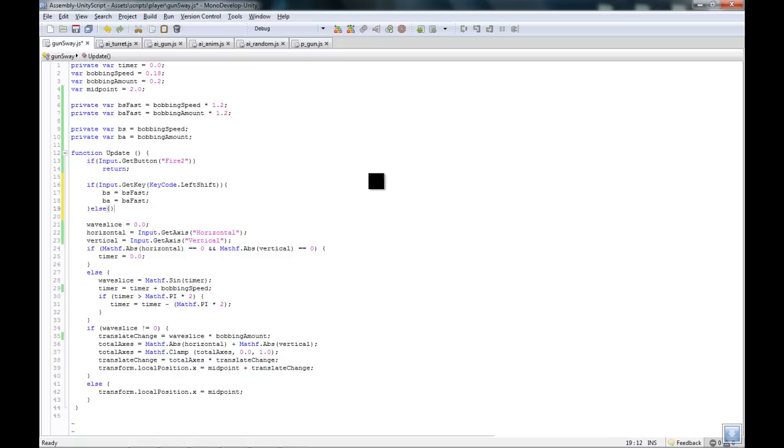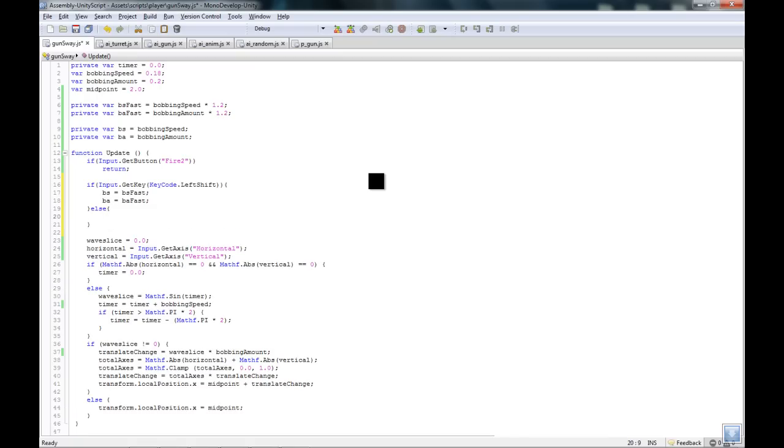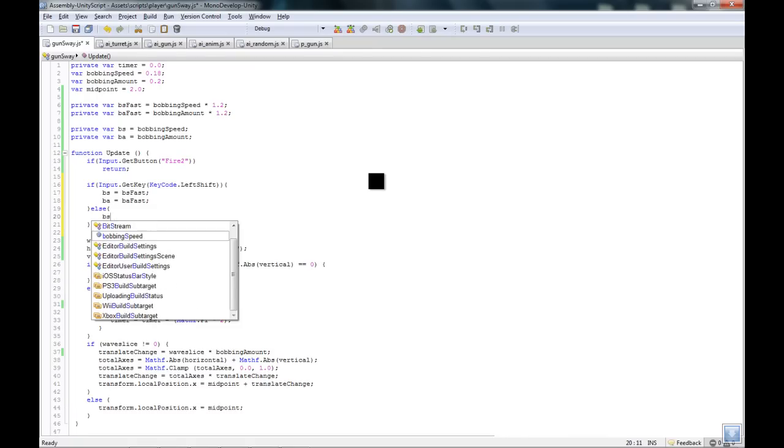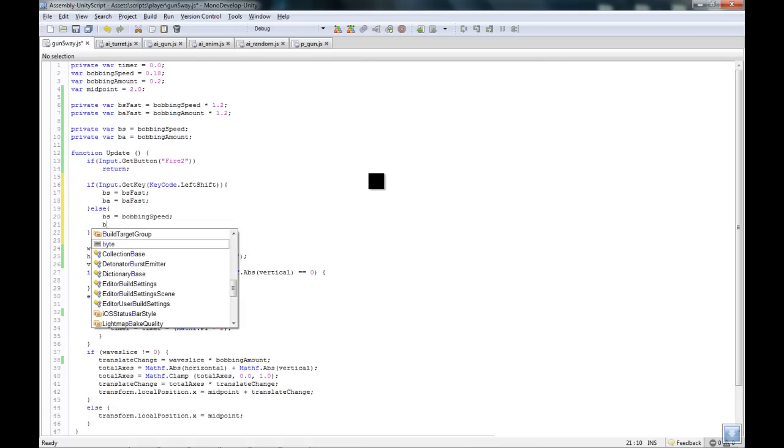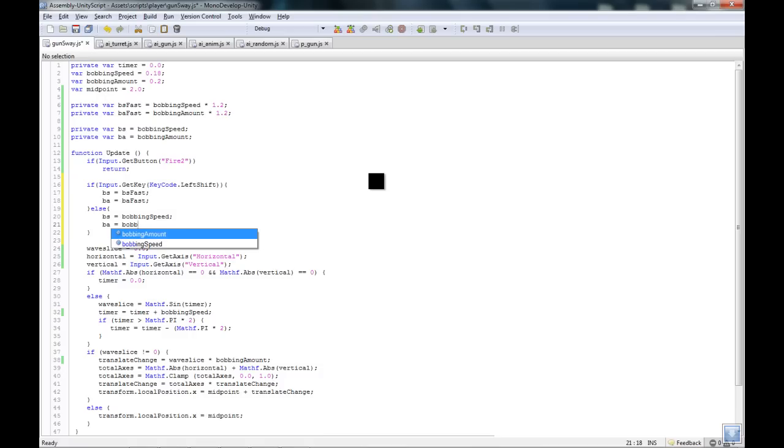And then in the else, I want to make it change back. I want to set bs to bobbing speed and ba to bobbing amount. Great. Now the last thing we need to do for all this to actually matter is change the bobbing amount to ba here, and down here change the bobbing speed to bs. So make those 2 small changes.